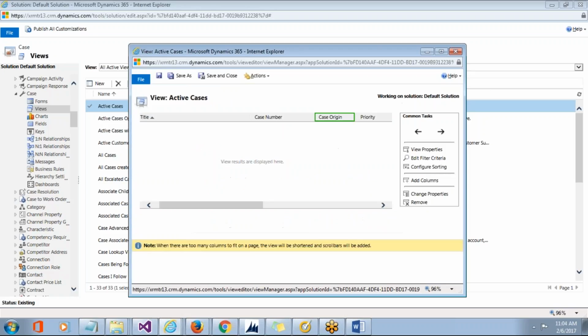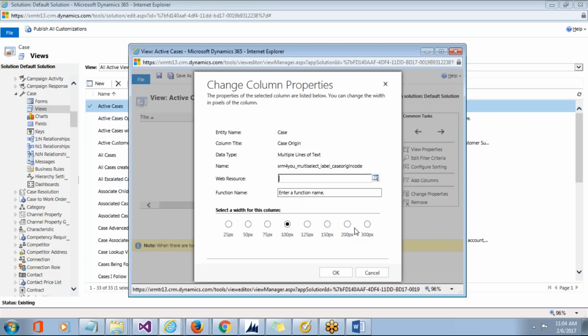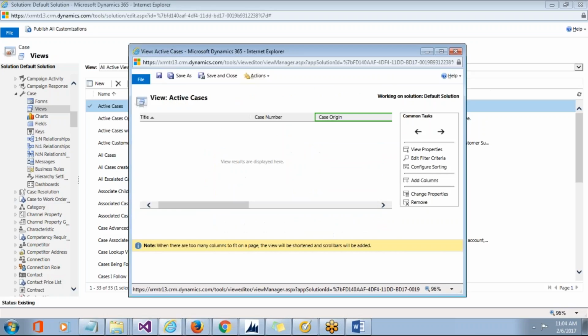Yes, it is reflected. So I select case origin and probably since there are multiple values in that, I make it a bit bigger. So 300px. Oops, some out of the box errors here. So I just click save and close.